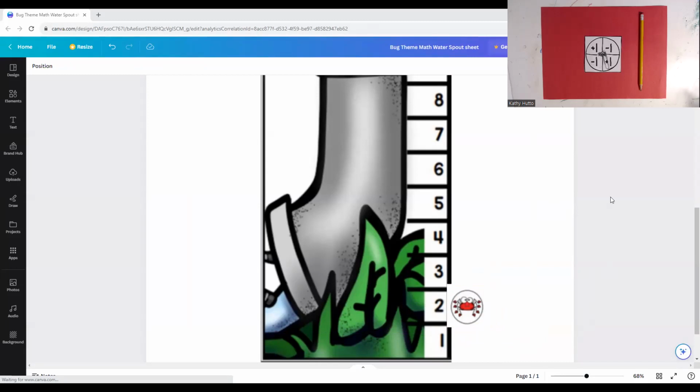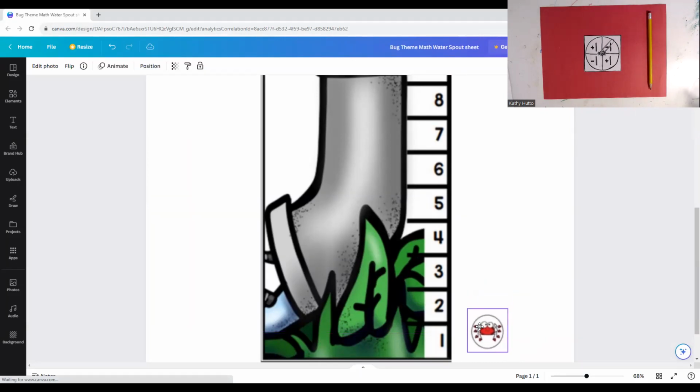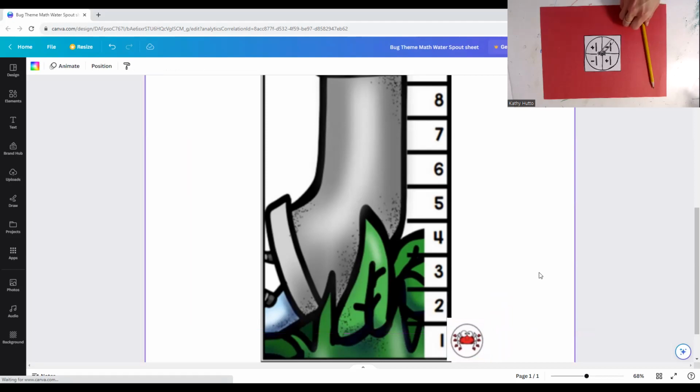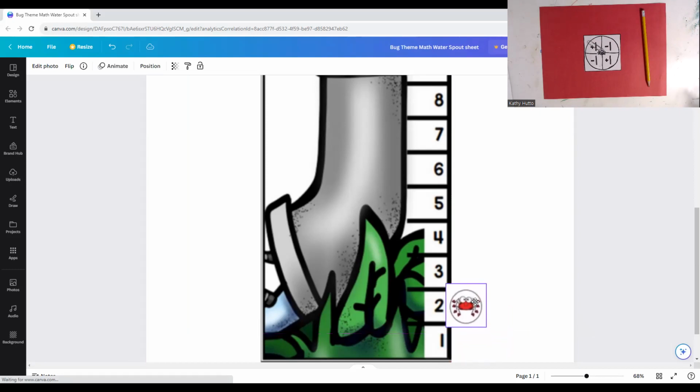All right, let's spin again. Uh-oh, -1 this time. So we're going to have to go down 1 because 2 minus 1 is 1. Okay, let's spin again. Let me give it a good spin. Oh, there we go. Now it's on +1. So 1 + 1 is 2. Remember, when you plus 1 or when you add 1, you go up 1. When you minus or subtract, you go down.